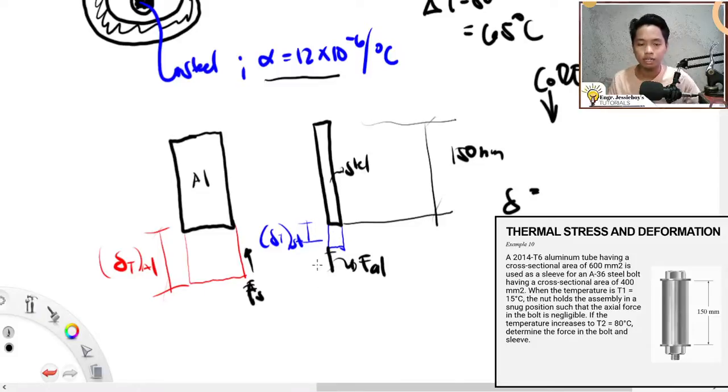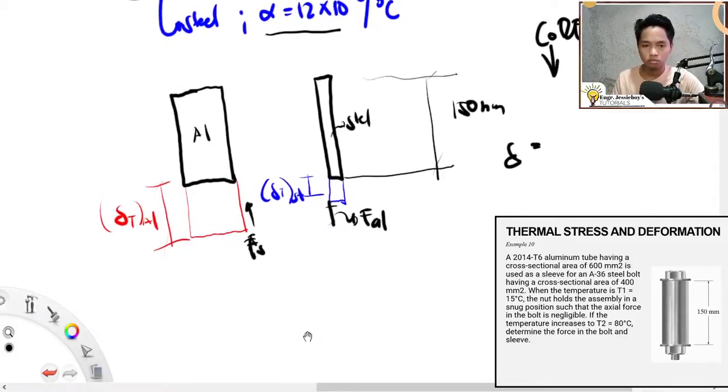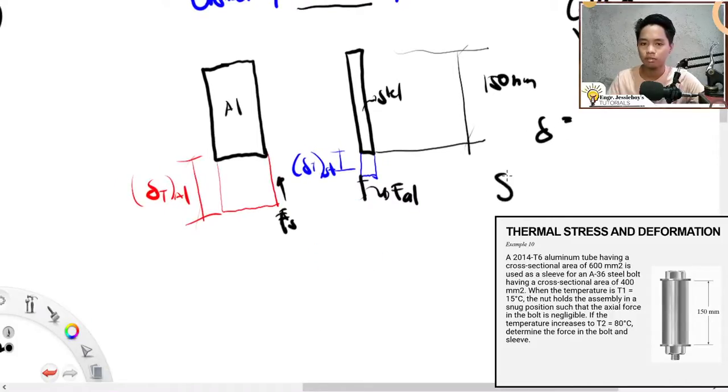Okay? So I hope na nakagets. Meaning, your aluminum, and then again, equal ni sila, the final deformation of your aluminum should be equal to the final deformation of your steel. Now, this is the compatibility condition that we need. Alright? So, ato ang first compatibility condition. Kaya again, snug position man na sila, so dapat di na sila magbuwag. So, the same ilahang deformation sa aluminum o sa steel. So, this would be our compatibility condition.